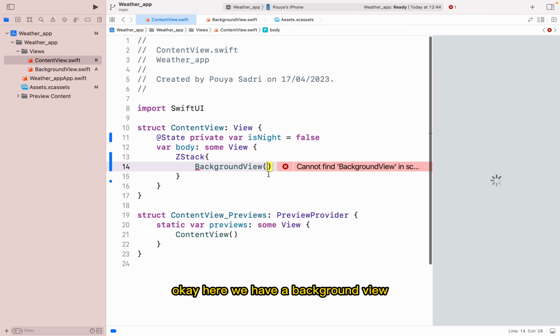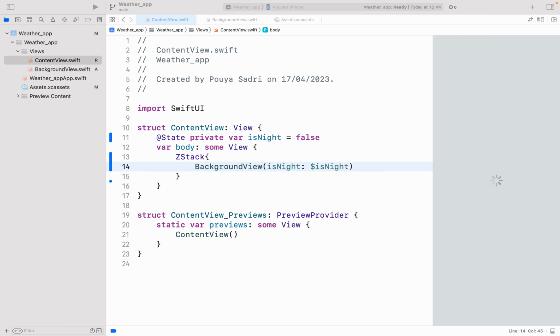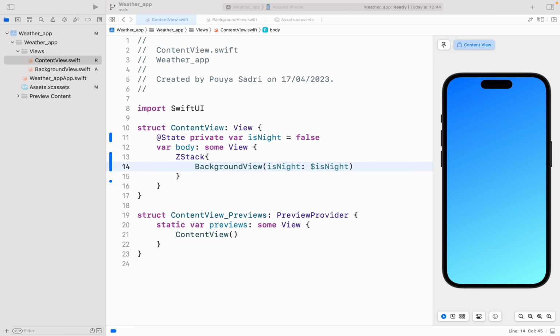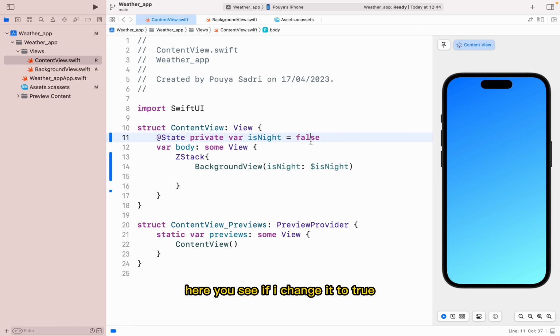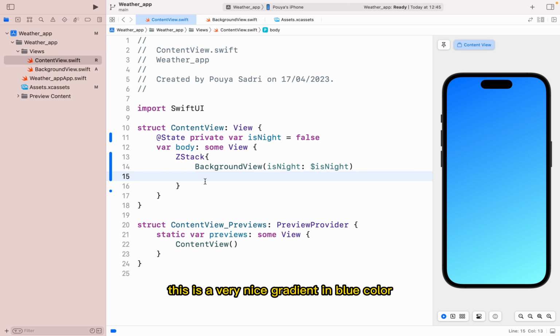Okay, here we have a BackgroundView, and isNight, binding isNight. After that, you see if I change it to true, it is a dark one, and if it is false, let me do it. Yep, this is a very nice gradient in blue color.